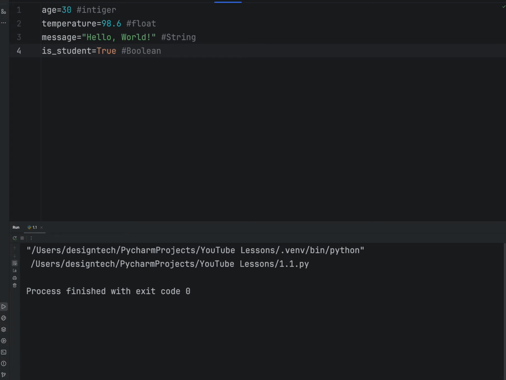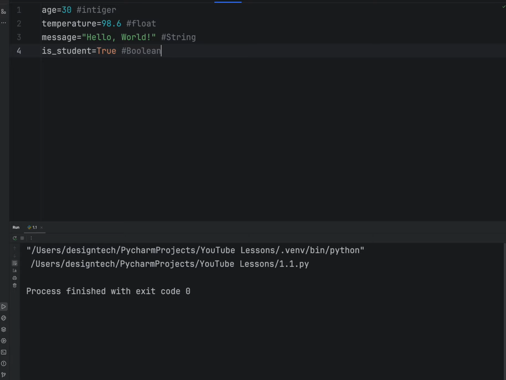Okay, but there are some important things that we have to remember while writing variables. For example, if you are assigning a variable name, you must know a few important things. What are those? Variable names must start with a letter or underscore. Variable names cannot start with a number. Variable names are case sensitive.